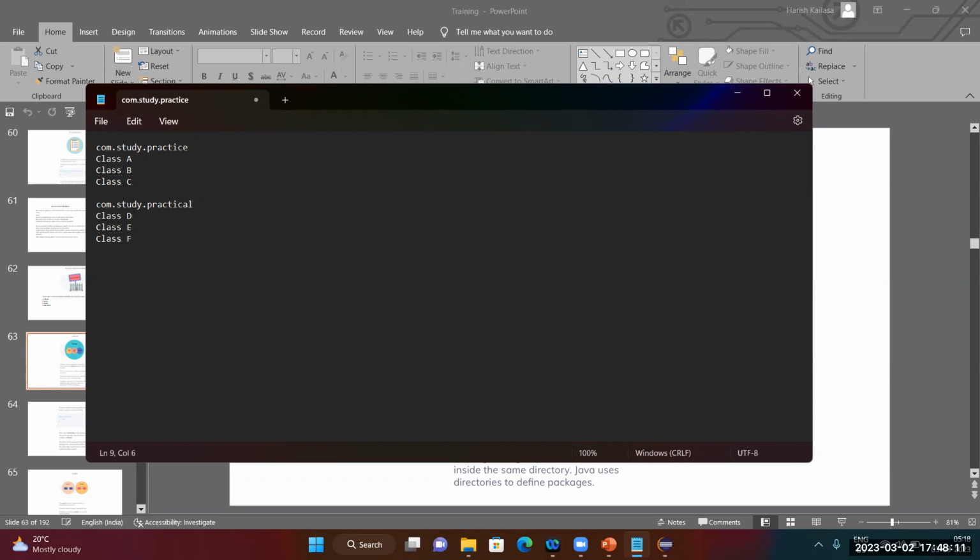Now when it is a default access specifier, it applies inside the package only.